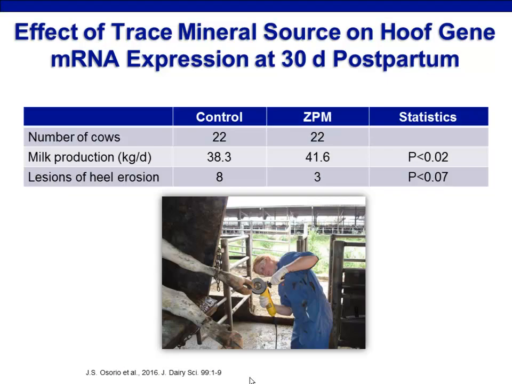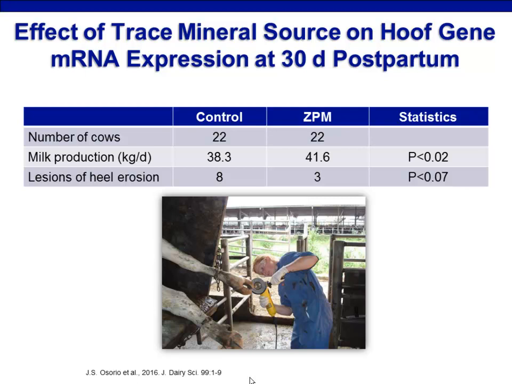So we did a big project in dairy cattle, a very expensive project, etc. They published 6 different papers off of one project. But what's interesting in this is this: 22 control cows, and 22 that were fed on our ZPM or organic mineral component. If we look at milk production, there's a very big difference in the amount of milk production between the 2 groups of cows. The piece I want to show you, though, is the issue with lameness.